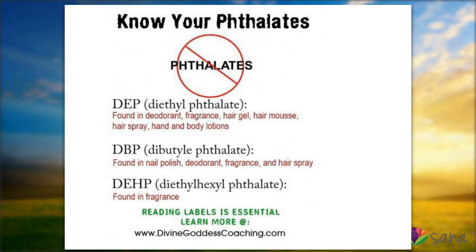There are so many different types of phthalates. DEHP used to be found in a lot of IV tubings, OG tubes, and IV bags. DBT is found in nail polish, fragrances, and hairsprays. DEP is found in more hair and body products as well. It's important to know your phthalates, but in the end they're all bad for your health.